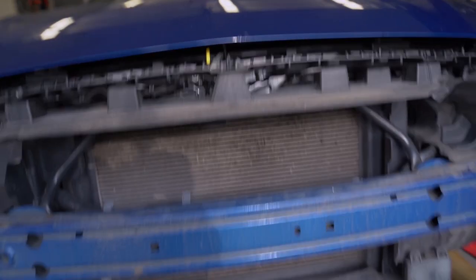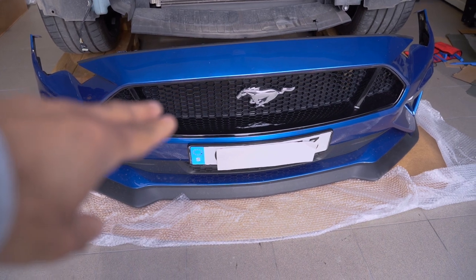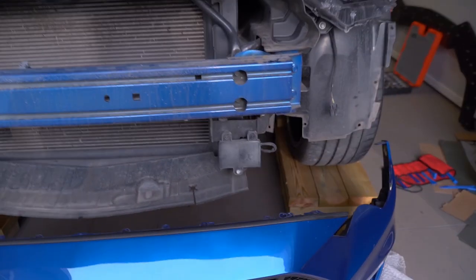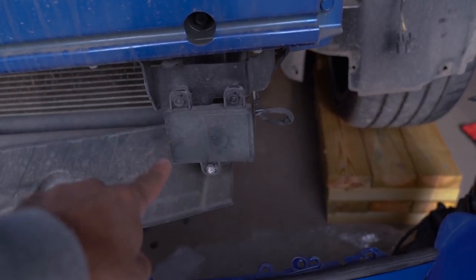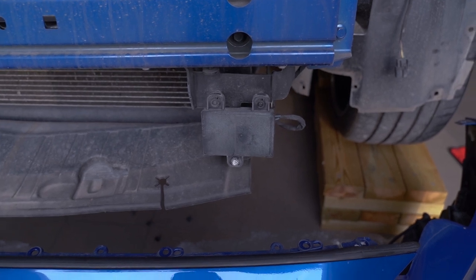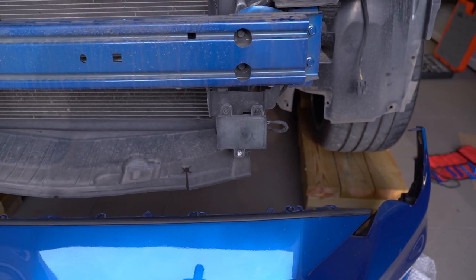Oops, did I say which grill we are installing? We will be installing Cervinis grills, upper and lower, and this is for the smart and safety package. This part is the smart and safety package for some of the parts, at least in that package. In the early revisions of the Cervinis grills, it didn't support cars equipped with the smart and safety package, but all export models, at least to Europe, have this as standard.